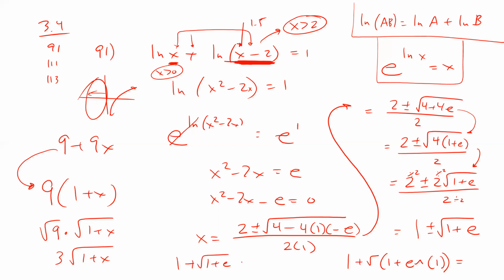Okay, now do the same thing. Everything is the same except now we've got a minus sign right over here. So let's put a 1 minus the square root of all that. Now what is that number? Anything less than 2 is not going to work. Negative 0.928. Okay, that one does not work. So our answer is just this little piece right here.